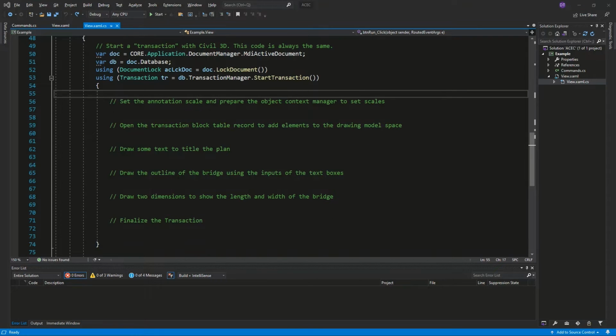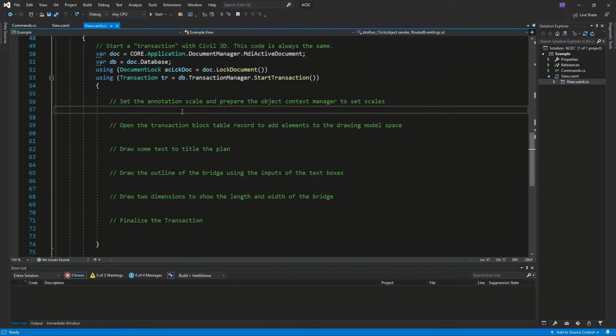Next, what we want to do is set the annotation scale. One of the ways that you can communicate with Civil 3D is by directly sending commands.